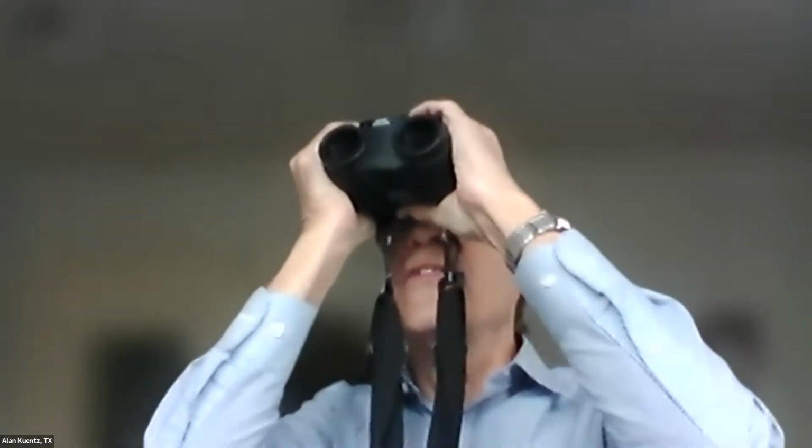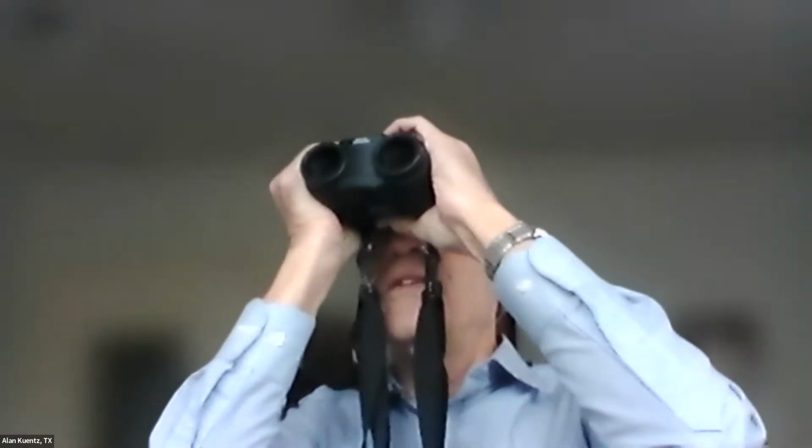In the resource document, there's a link to an excellent Outdoor Life magazine article that describes how to properly adjust binoculars. Finally, binoculars are useful only if you can find the bird in your field of vision. The way to do this, to get on the bird, as we say, is to look out and see where the bird is, keep your eye on the bird or where you think it is, and then bring the binoculars up to your eyes. You'll then see the bird. If you try to bring the binoculars up to your eyes first and then look for it, you will most likely be very frustrated.